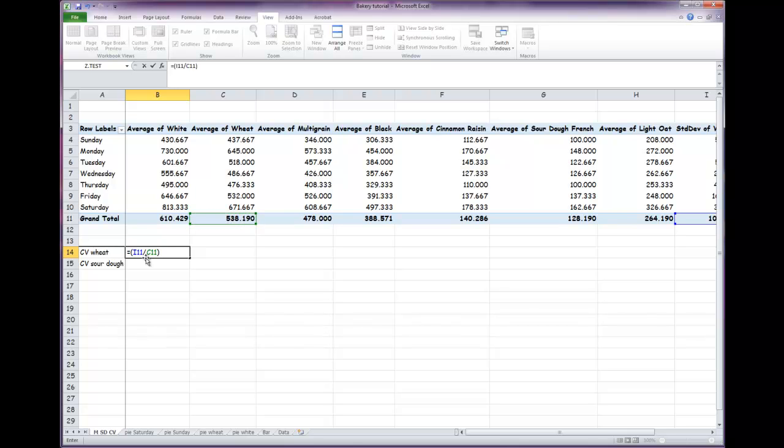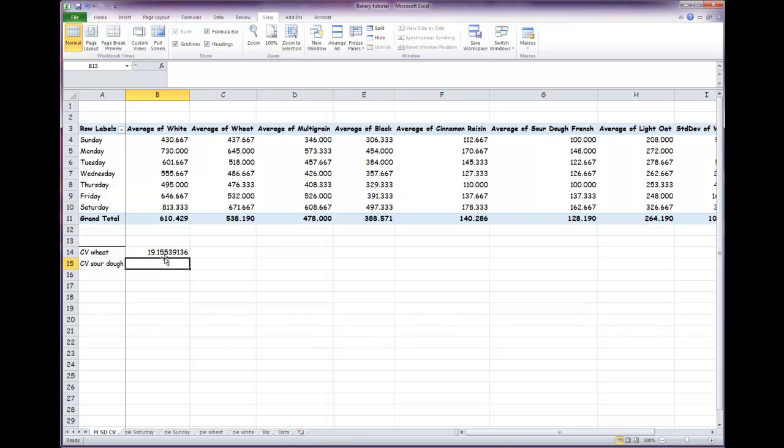So we're just telling Excel that we're doing this mathematical operation first. And then a star multiplied by 100. Now, that little star is on your keyboard if you hit Shift and 8. And most number pads on keyboards have a little star there as well. So then hit Enter, and that is our coefficient of variation for wheat bread.